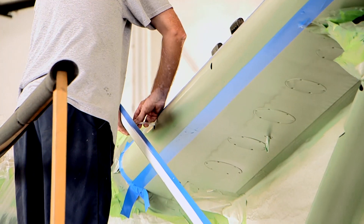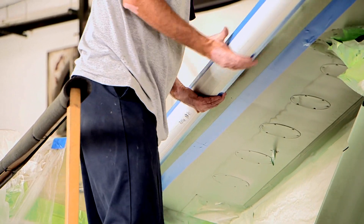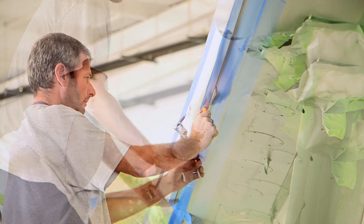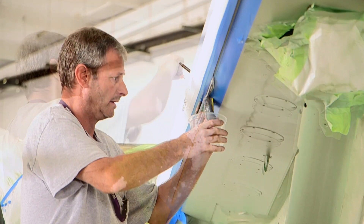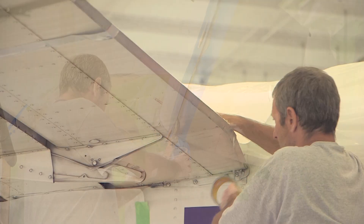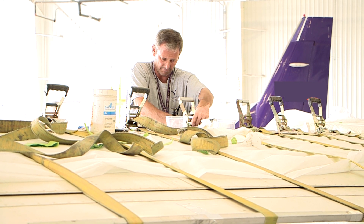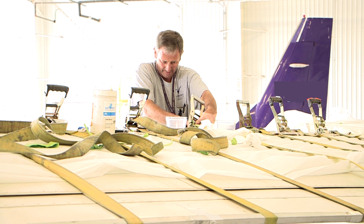The leading edge porous panels can now be installed on the leading edge. Hold the panel in position near the leading edge and connect the tubing. Hand tighten the coupling, then continue to tighten the coupling with a wrench approximately 180 degrees more. Align the panel and install temporary fasteners to hold the panel in position. Push the panel against the leading edge with enough pressure to cause the sealant to squeeze out along the edges. Keep applying pressure until the tape strips or ratcheting straps are applied to hold the panel in position while the sealant cures. Make sure that the panel edges are against the leading edge skin. To spread the load where the ratcheting straps are used, use metal angles to protect the trailing edge.